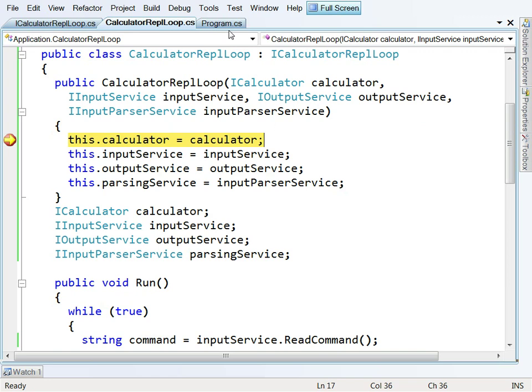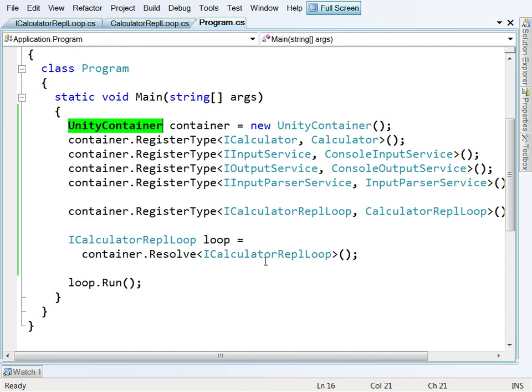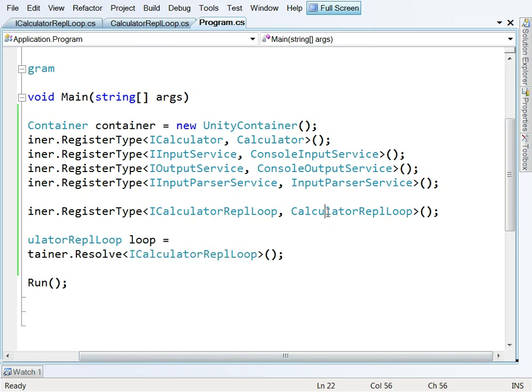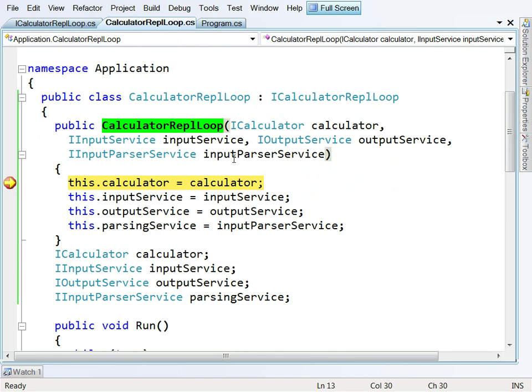So by registering those things in the Unity container, when we ask it to find us one of these ICalculator REPL loops, it will go and identify that's this class here. When it looks at this class here, it will see that it has a constructor with dependencies. It depends on an implementation of ICalculator, IInputService, IOutputService, and IInputParserService.